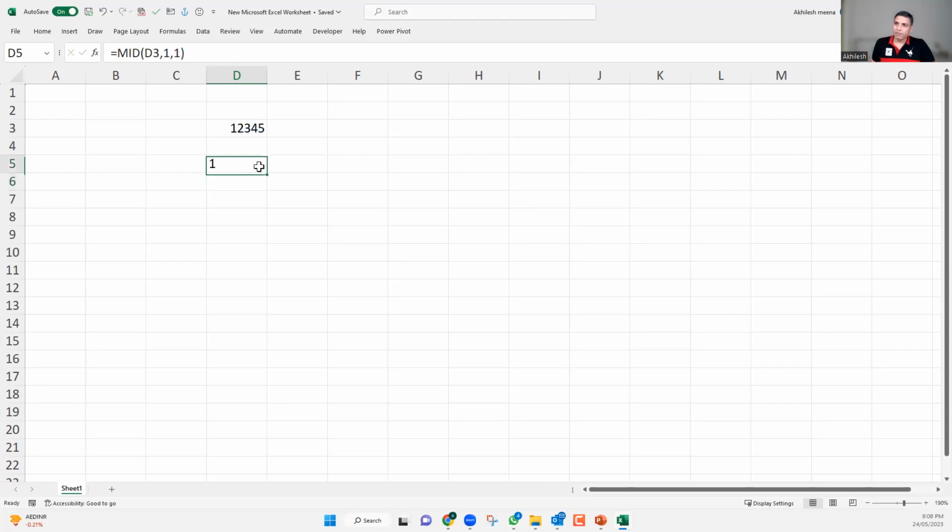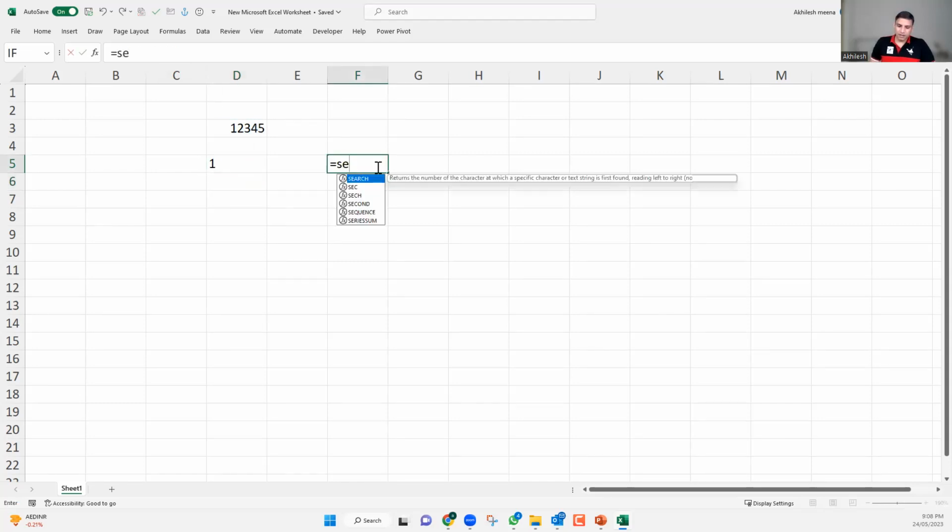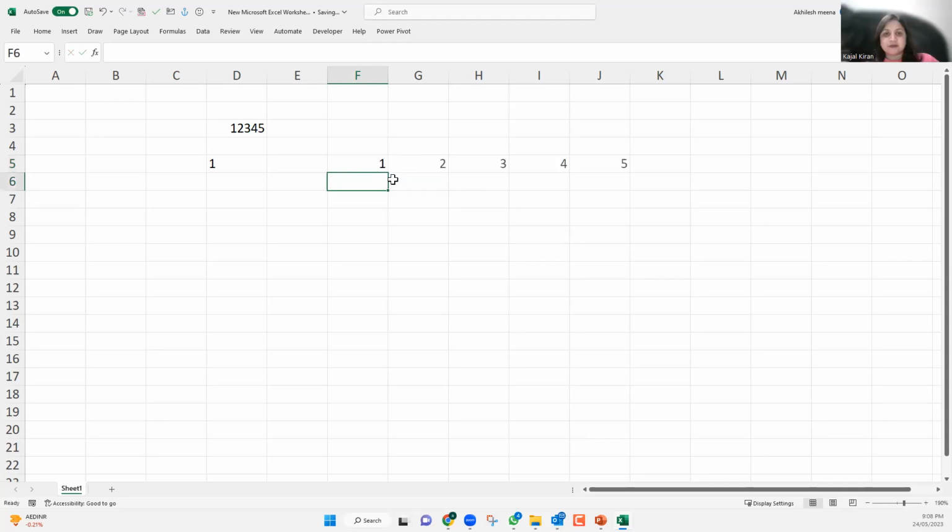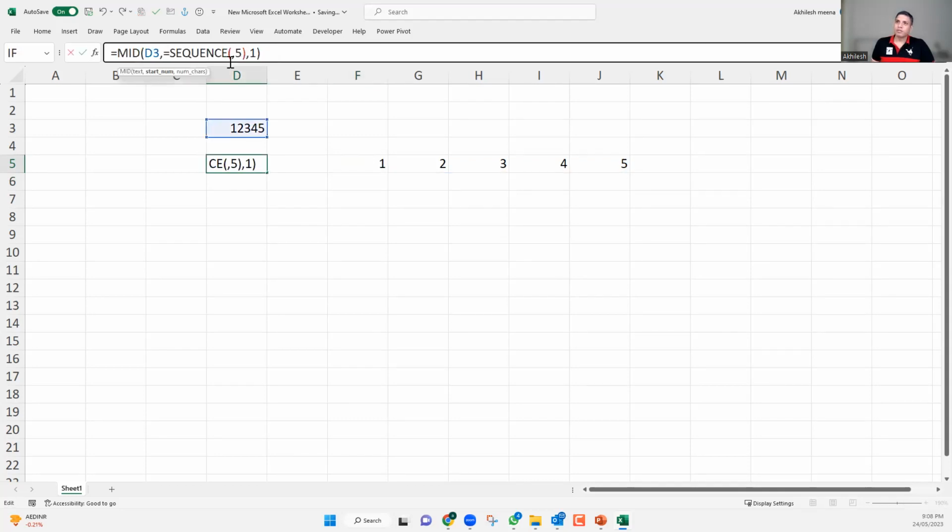So then I thought of the Sequence function. If I write, let's say, columns 5, it generates those 1, 2, 3, 4, 5. So if I write the Sequence function here, the same thing that is written here, if I copy and put it here, then the Mid function will work for first, second, third, fourth, fifth, because it has been given the inputs, right?